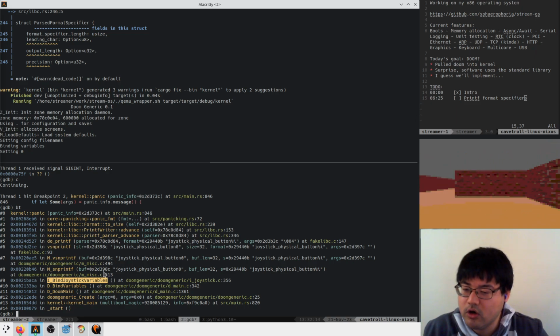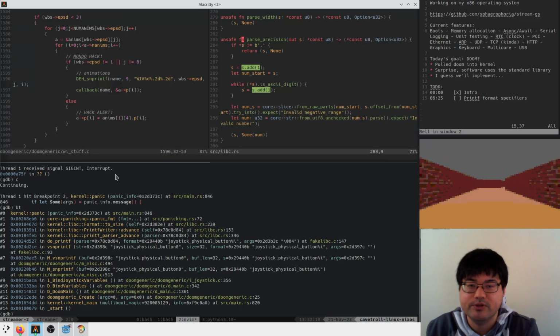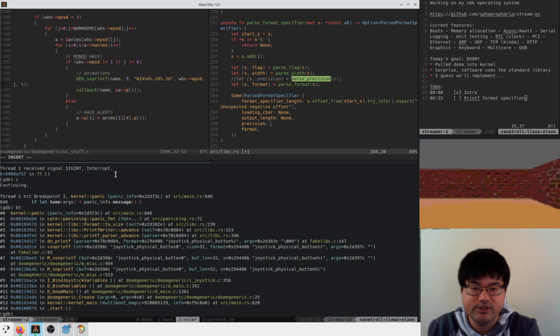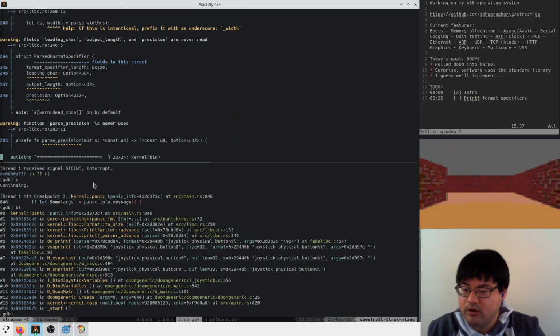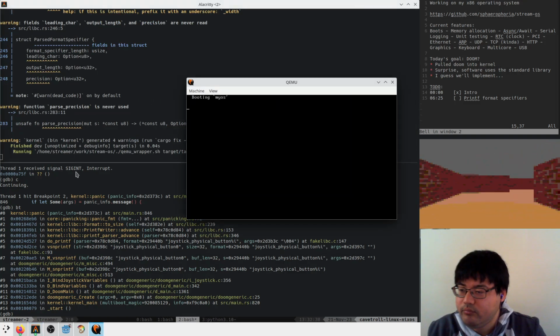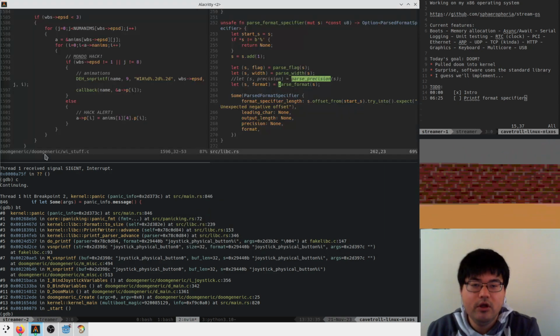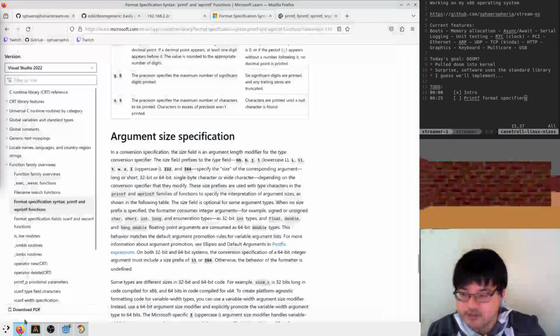So this used to work, and then whenever we implemented our parse precision, it got broken. So here, if we go back to precision is none, and we don't run parse precision, we actually probably get past that point again. Yeah, okay. Oopsies, I pressed some button that messes up my tmux, I don't know what button that is, just when we restart.